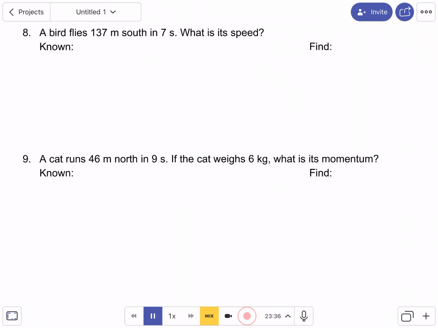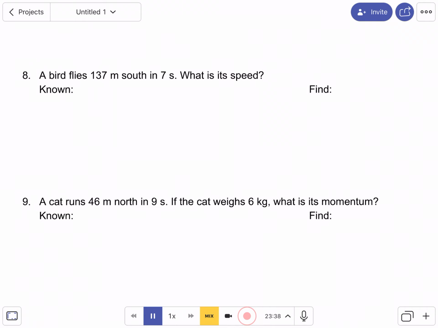The only difference here is we want to double check if you are given a direction. I'm going to highlight these. If you're given a direction and then you're asked for a momentum, you want to include that direction in your answer. That's the only trick for this last one here, is that numbers 1 through 5 did not have a direction attached to them. Now that I have one, I should use it. And then number 8 is just a review speed or velocity problem. So I think you should be able to do that.